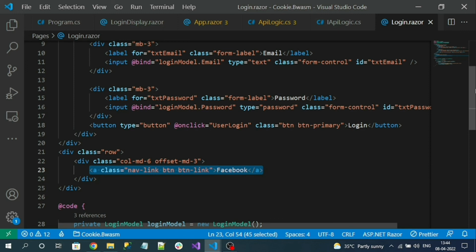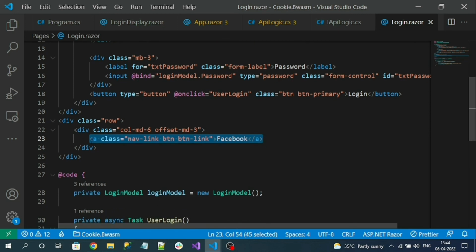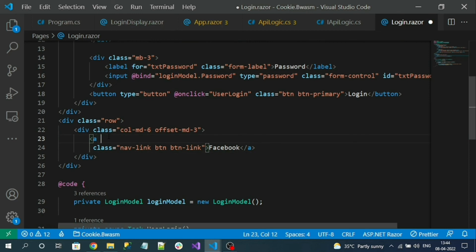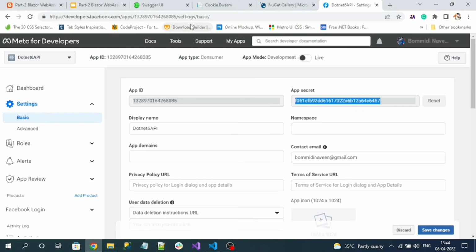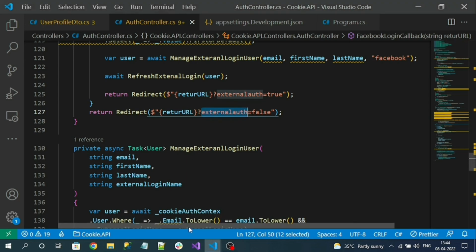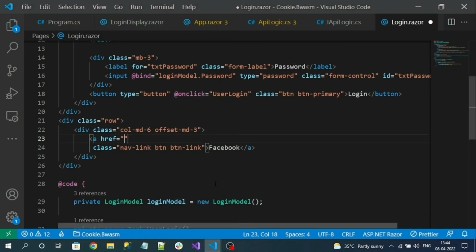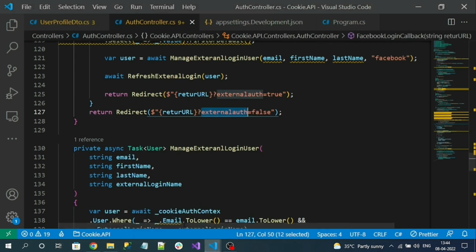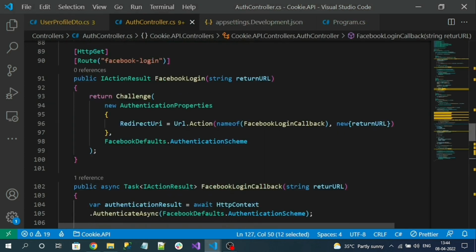So to this href, I need to add my API link. Okay. So for that, what I will do, href equal to, what is my API URL? This is my API URL, right? And what is the path for my Facebook authentication?